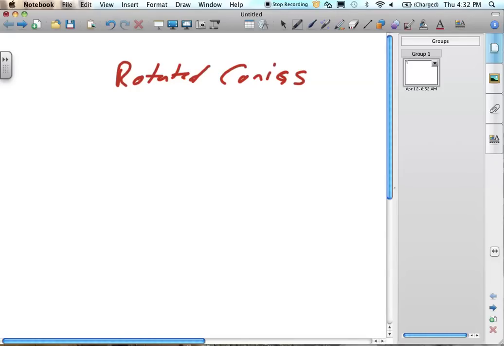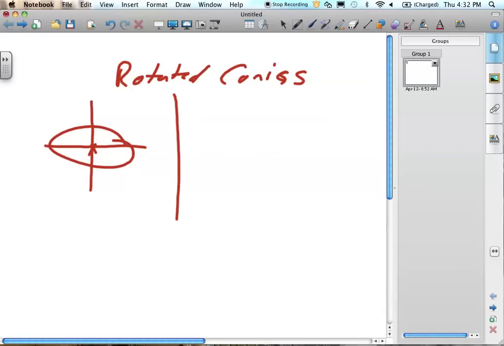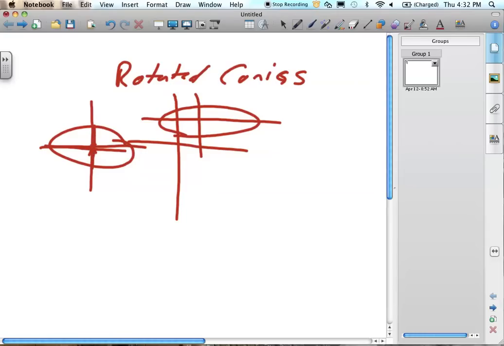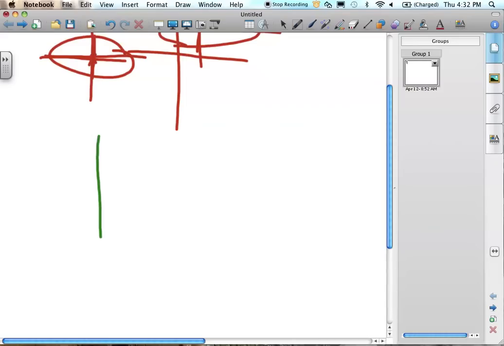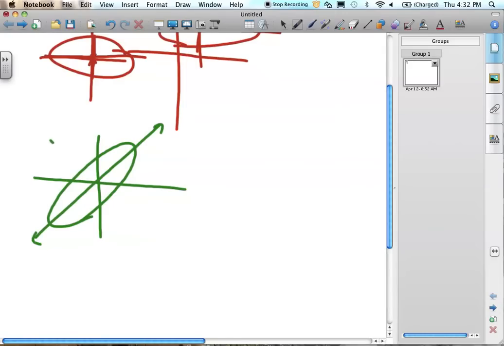All right, in the last section, if you remember, we took a nice little conic section centered at the origin, and we just translated it. We didn't change the orientation of the major and minor axes. They stayed where they were. In this one, we're going to do something a little bit different with it. We're still going to translate it, but we're also going to allow the thing to be rotated.